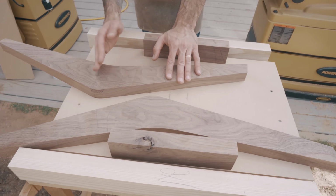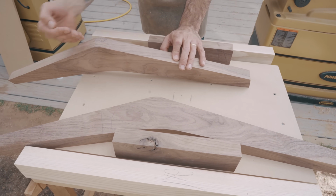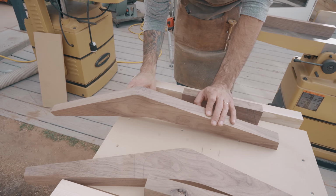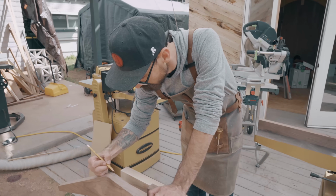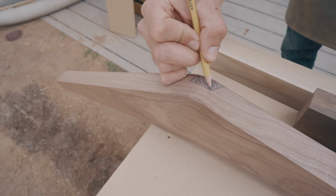And then once you have those angles cut, then you can cut some straight angles and don't pass your depth, and then come in and remove it with some chisels. That sounds way more difficult. You can remove this section, like right here to right here with a router bit, and then you can just remove this section by hand.